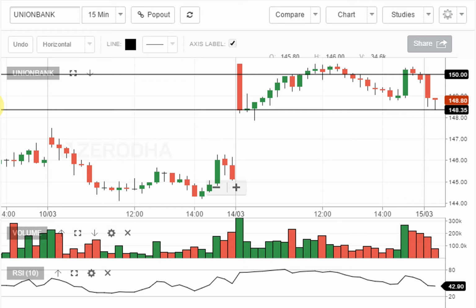Another thing you can do is pre-plan your stocks with the supports and resistance, and just focus on them. You have marked the support and the resistance of that particular stock, and as soon as the stock breaks its support or resistance, you can enter into it, but not before that.